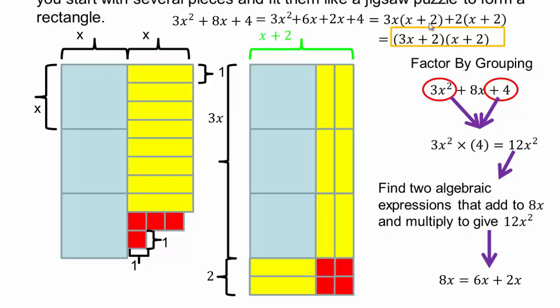This is how the algebraic factor by grouping method works. Many people use trial and error to factor trinomials — I don't personally like that method because it works well in certain examples but in other examples you might get stuck. This is a sure way of factoring. Most of my education took place in India and I never heard of factor by trial and error until I came to the United States. It's important that you learn this method even if you're good at trial and error, because this is a sure mathematical way of getting factors.